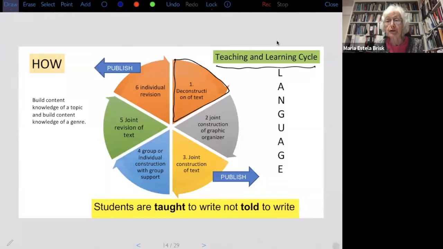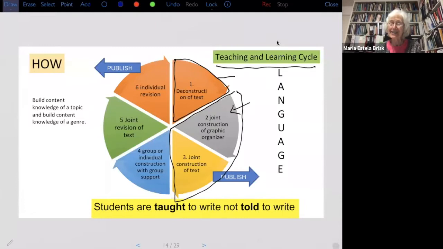So you look at every aspect, but in repetitive cycles. So one thing at a time sort of thing. Then, so this is what you learn from an expert. Then these two other steps is what you learn with an expert. So this is when the students plan their work with the teacher and write something as a whole class.